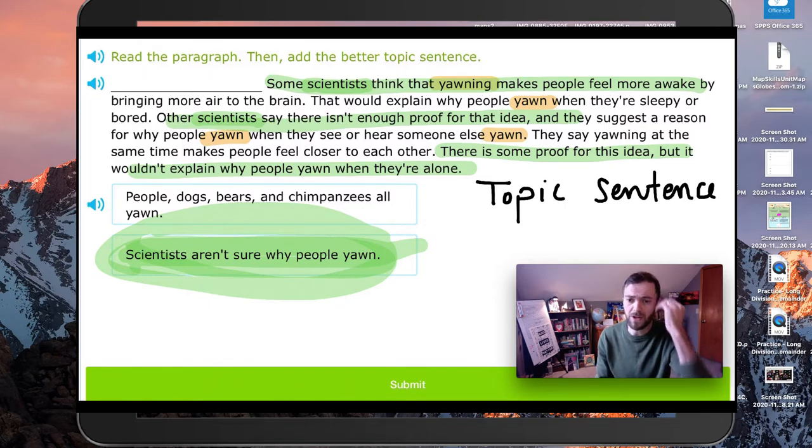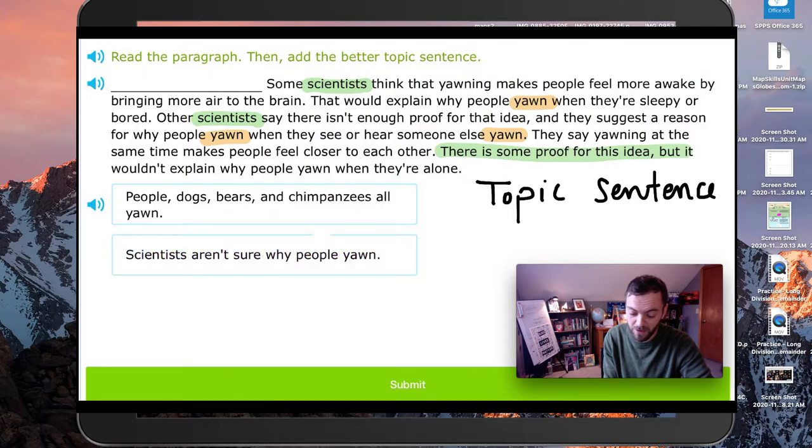So before we start our writing, we're going to do a little bit of practice with this IXL, identifying good topic sentences. We're going to use this strategy where we begin first by reading the facts, because we haven't written a paragraph yet, and possibly highlighting common words or common ideas that tell us what this paragraph is all about.